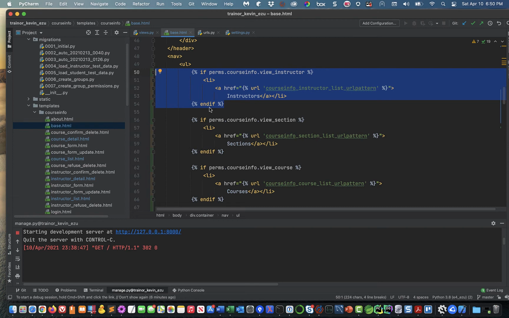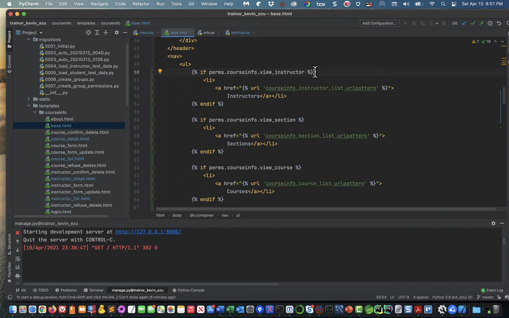One of the nice things, this is in our template. Did our view have to put this into the context? It did not. If you go back and look at all the views, they don't do anything with this perms object.